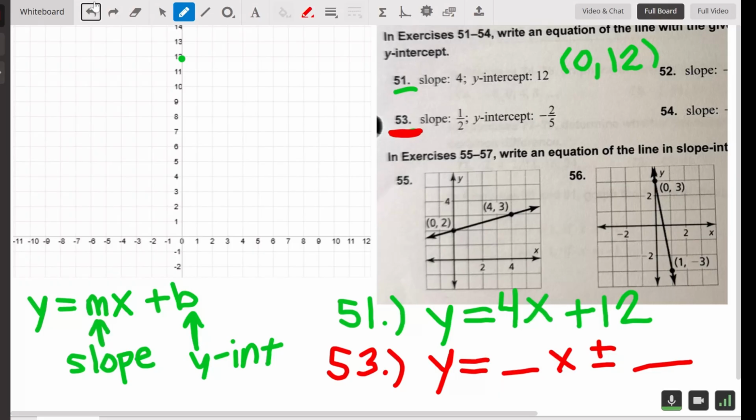Well, they give it as 1/2, and it's a positive 1/2. So this guy right here would be a positive 1/2 x. In fact, let me write that down. I'll take those blanks out of the way there. We'll rewrite that as 1/2. The x is on the outside. You could put x over 2 if you wanted to. That's the same thing. X over 2 is the same as 1/2 x. But we'll just say 1/2 x.